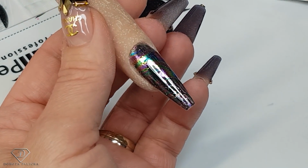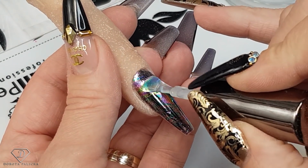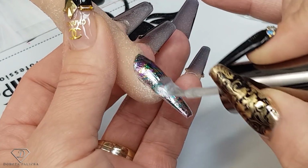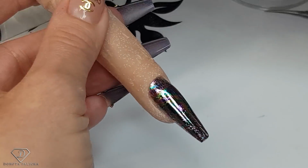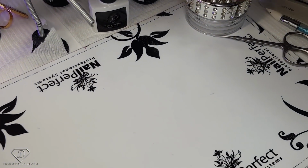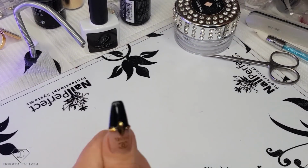Cap the free edge really properly. You can even put an extra drop of the top coat and make sure you cap the free edge properly. It's crucial for it to last. Put it inside the lamp and give it a cure.